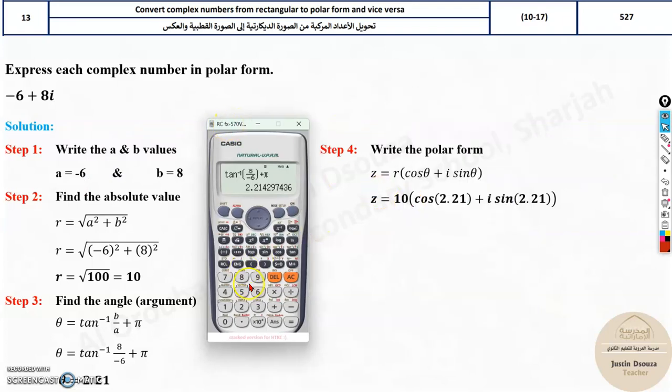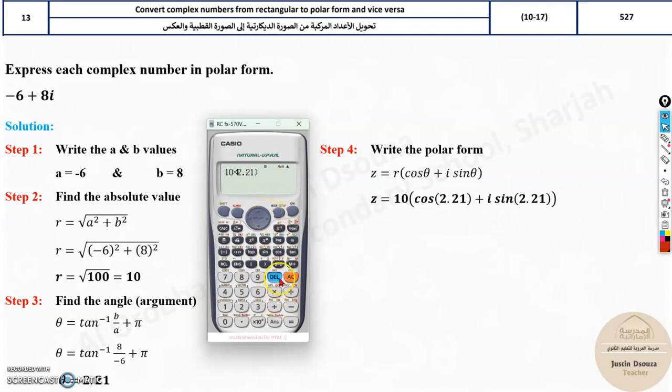Whatever answer you got, just solve this. First, multiply this 10 inside. What's going to happen? It'll be 10 multiplied by cos of 2.21. It should be in radian mode because this is in radians, and solve it. Now we have not considered all the values, so that's why it's almost 6. Really, if you take more values, about 4, it'll be minus 5.999. It is almost equivalent to 6.